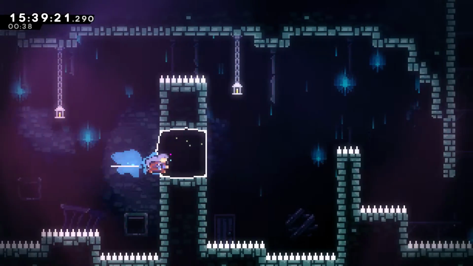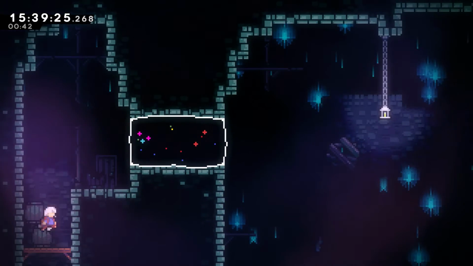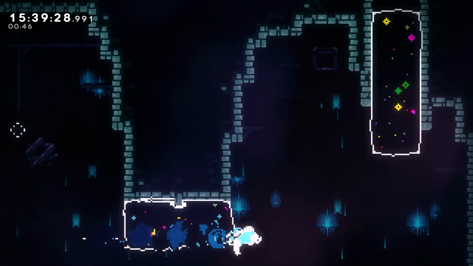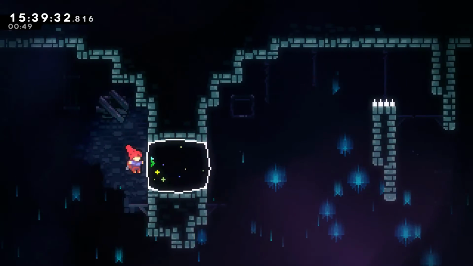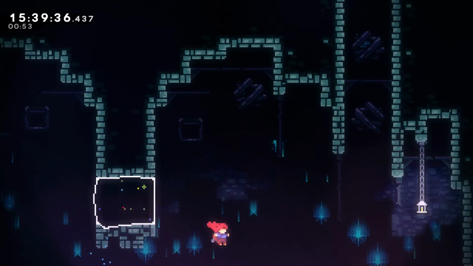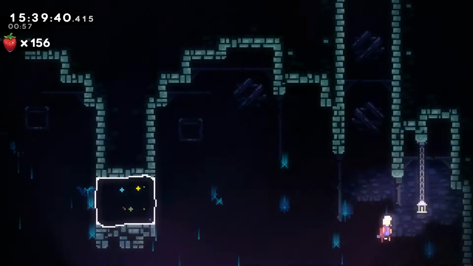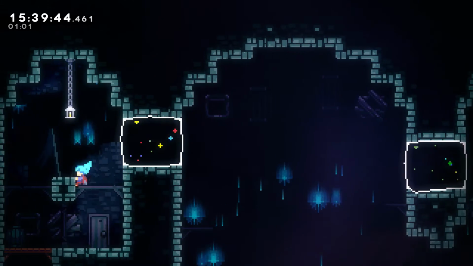This is one of my favorite rooms because the movement from the last room translates directly into it. Here we want to do that normally, and then here we're going to want to do some intentional void dashes. It's faster than the alternative.